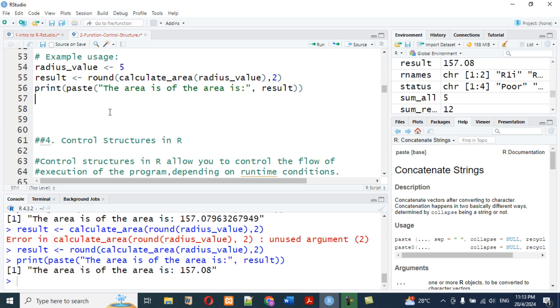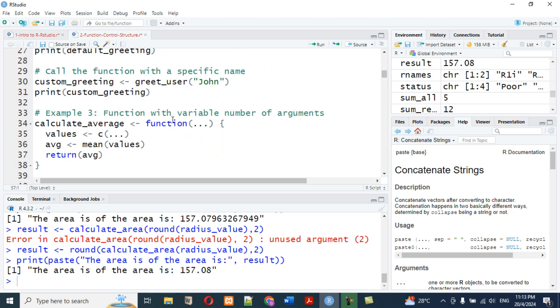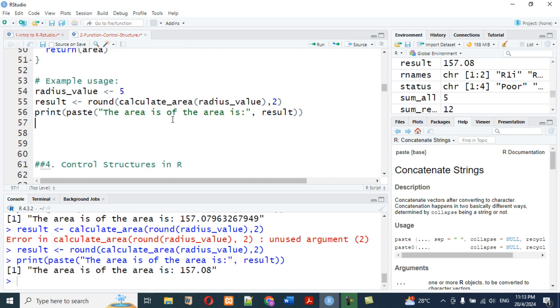So that is how to handle functions in R. You can explore more on functions in R. This is just an introduction to functions. There are many areas of functions that we can create later, more of it later while we deal with control structures.